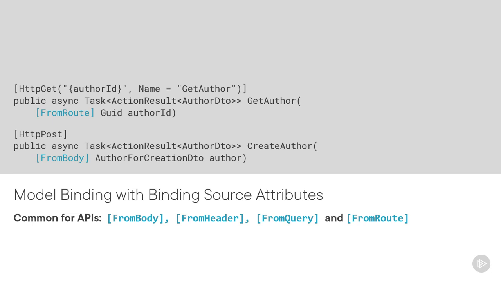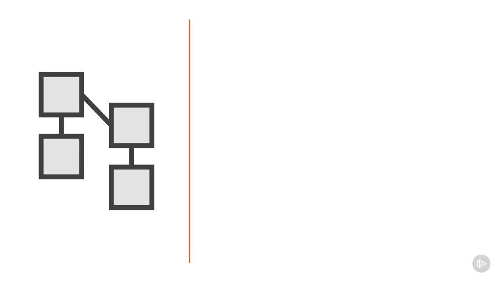Well, by default, the ASP.NET Core runtime attempts to use the complex object model binder when no attribute has been applied. And that pulls data in from value providers in a defined order. In our case, however, thanks to the API controller attribute, the rules are changed a bit to better fit APIs. And that's why all of this worked out of the box, because when using the API controller attribute, FromBody is inferred for complex type parameters. A good example would thus be the creation of an author.